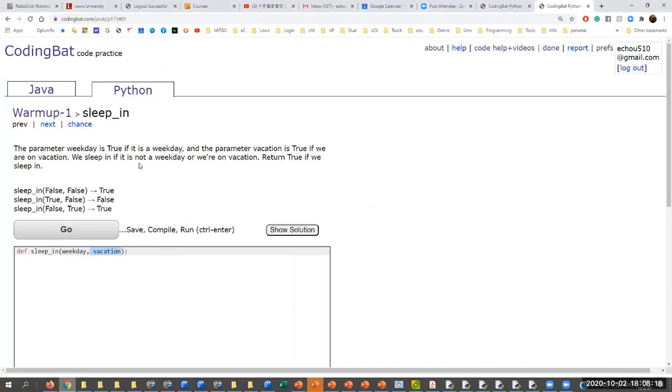We want: if not a weekday or on vacation, we return true. Otherwise, we return false. So basically, it's very simple, you can do not weekday or vacation. Return true, else return false. So this one will solve the problem. Is that okay?